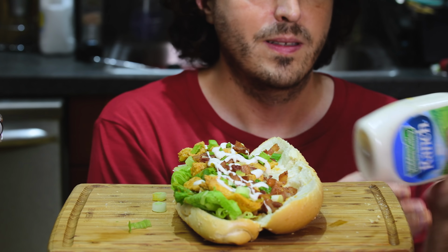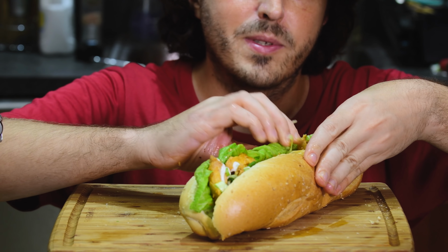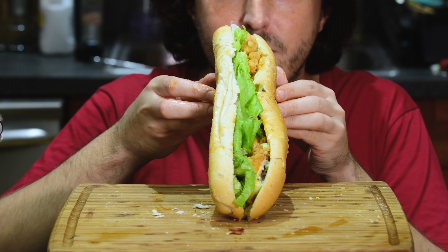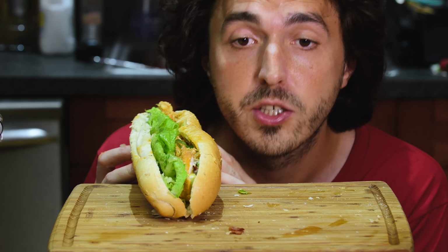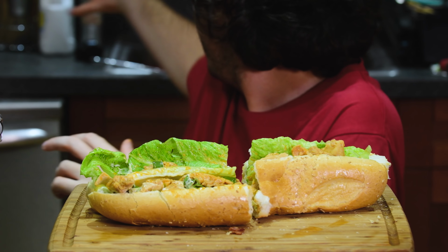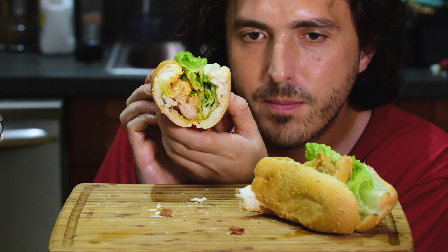Oh, guys. Look at this bad boy. Now that is a sandwich. I'm gonna just tuck you in so good, baby girl, so you can go night-night in my mouth. See this? Now I should probably actually cut this in half. That'll make it more manageable, and you guys will get a nice cross section. Okay, there we go. It's beautiful.